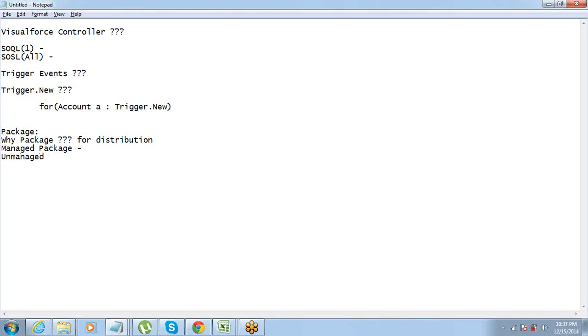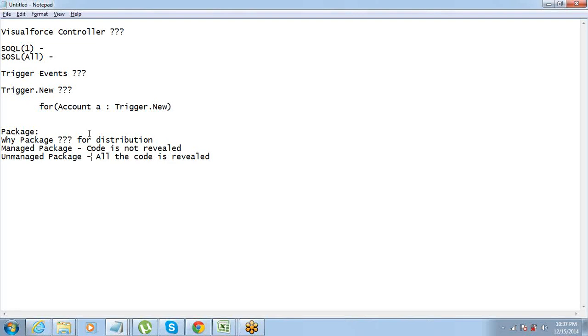Unmanaged package, as the name suggests, is where all the code is revealed. And managed package is where code is not revealed.